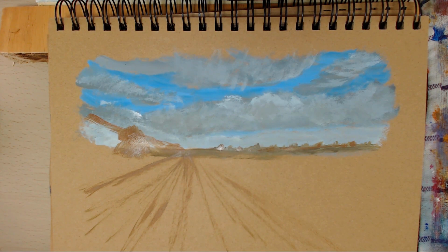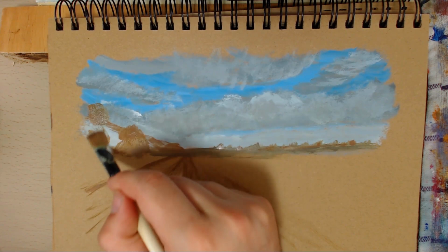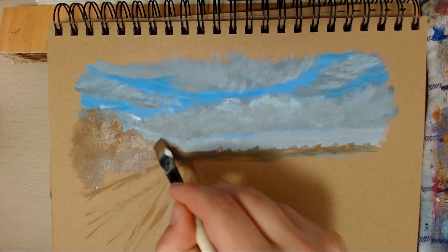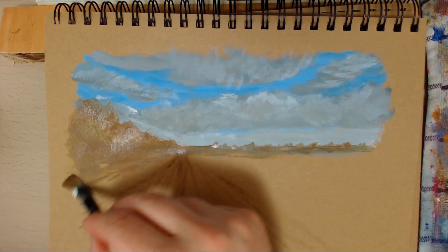Some people get the ruler out and make it exact, and there's nothing wrong with doing that if that's what you like doing. I like to just get it done quick, like I just did there. Just throw it on. There we go. It's mark making. I want to get all the base of all the trees in already.